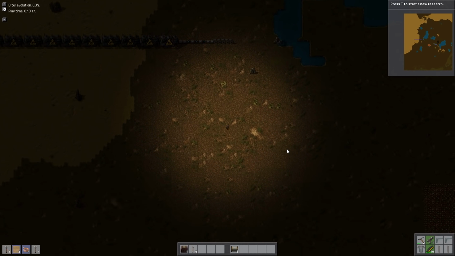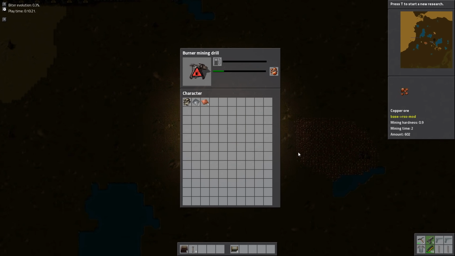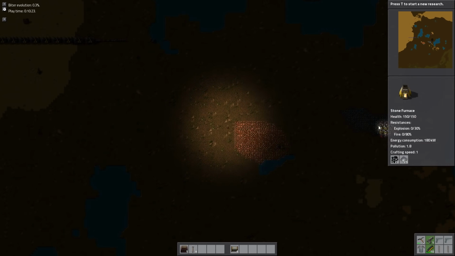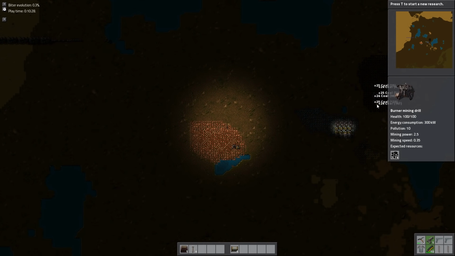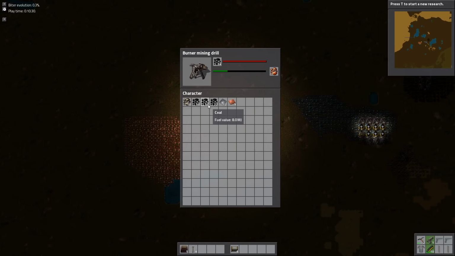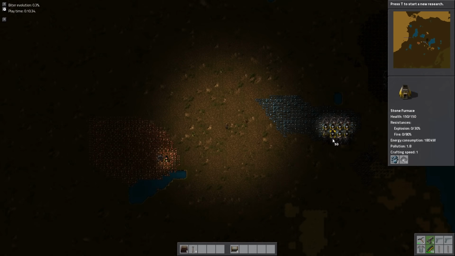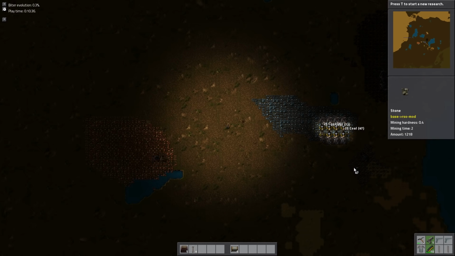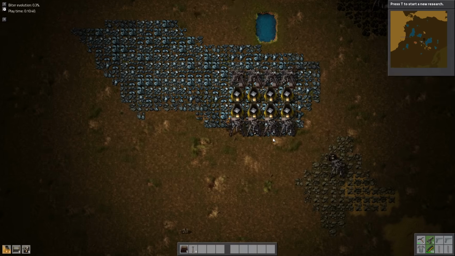It's getting awfully dark. We'll need to use lots of lights. The nice thing is that with long reach, we can do this. Just pick this stuff up. Get done what we need to get done. Get a little bit more stone.